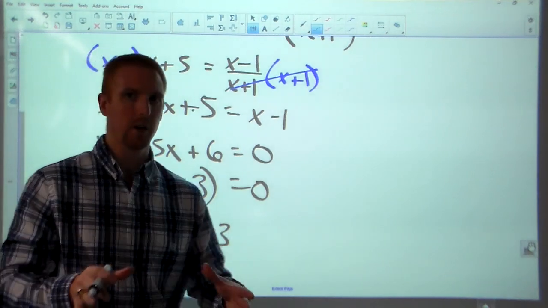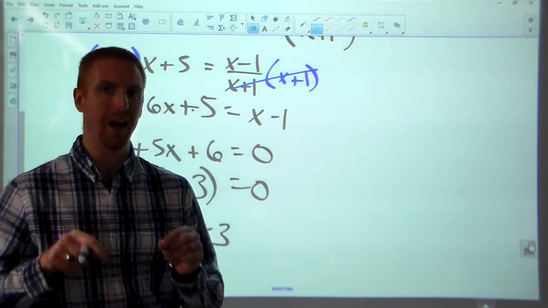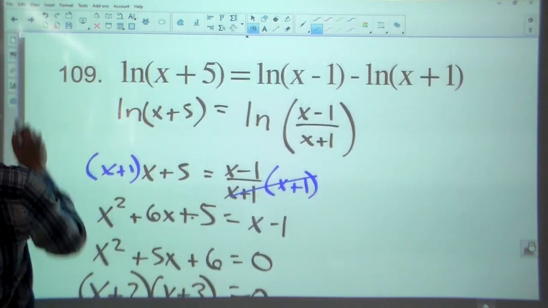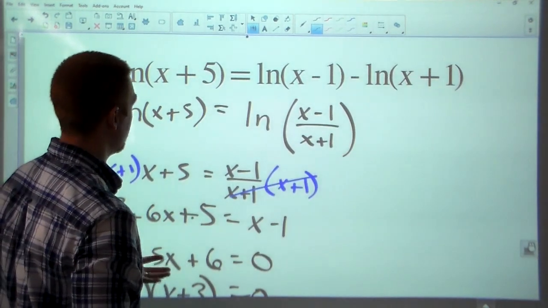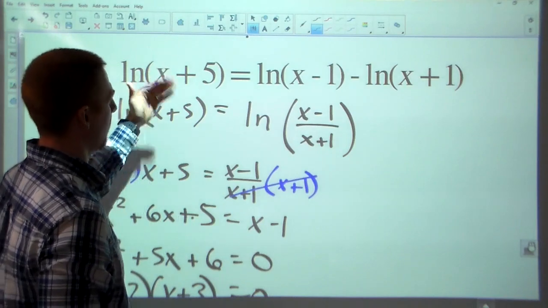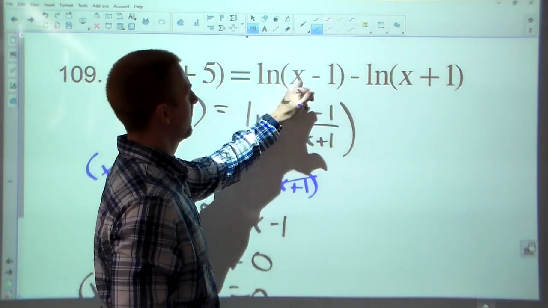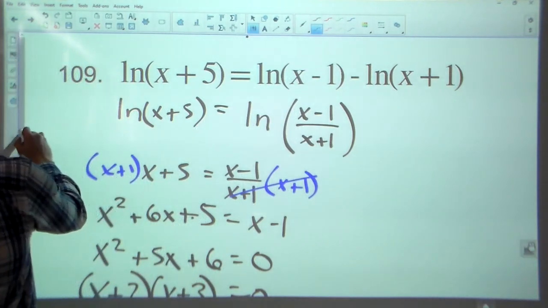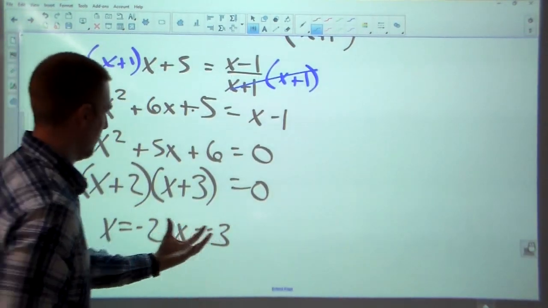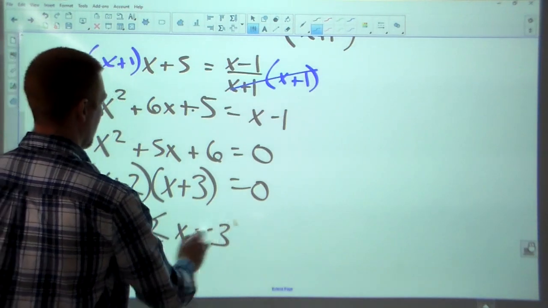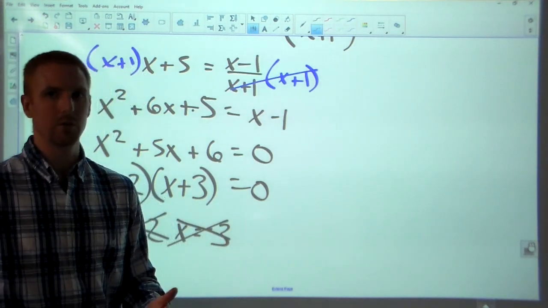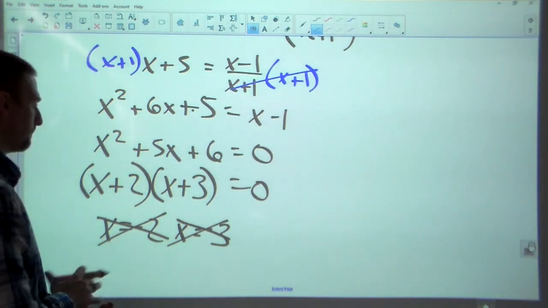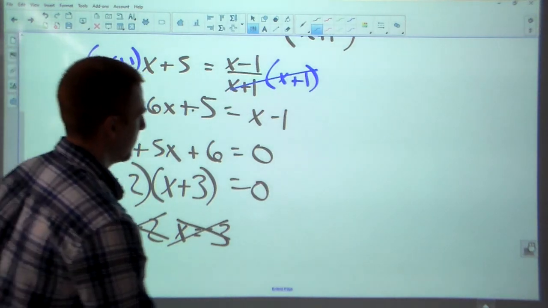Now, no matter how far you go in math, if you're solving an equation, don't ever forget to check your answers. So let's try both of these. If x is negative 2, plug it in here, take log 3, seems all right. Plug it in here, take log of negative 3. All right, that should stand out to you. That can't be done. Same deal with the negative 3 here. That also can't be done. So the two things that could have been solutions, neither one are. So that tells us right away we're not going to get a solution. So there's no solution.